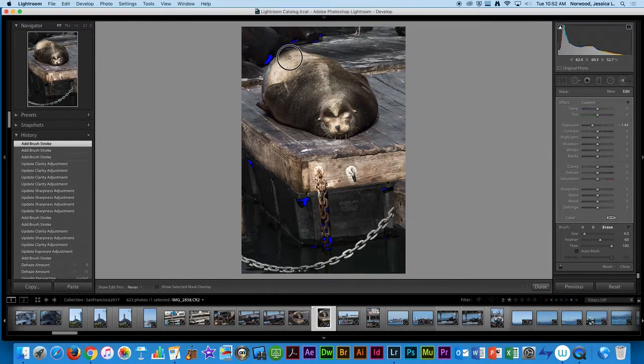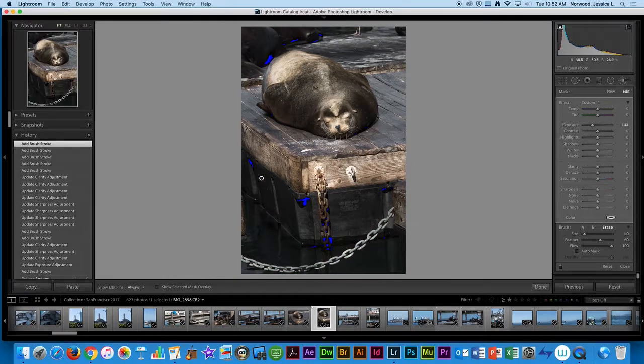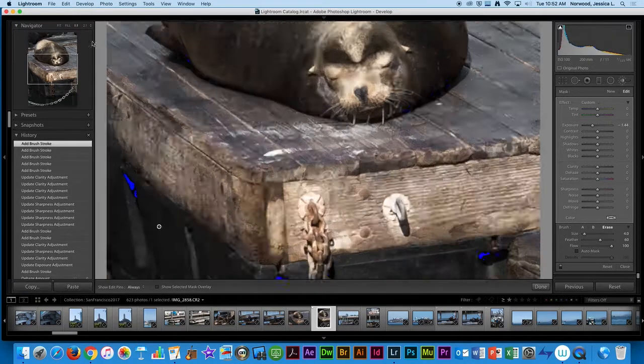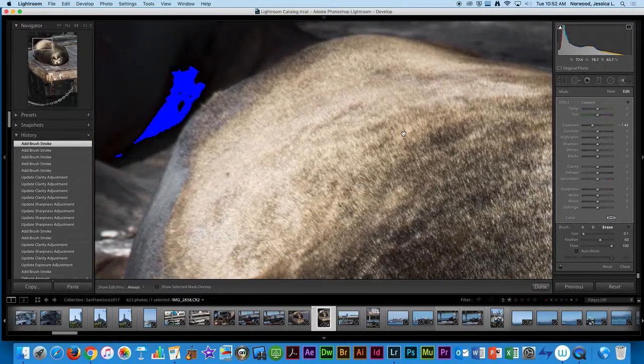Now if you're a person that likes to actually see the mask all the time so you know where you're brushing rather than mouse over it, because I can see I'm missing certain areas here, let me zoom in here. Oh, and since we have a Magic Mouse, I accidentally did this. If you brush your finger up and down, that also increases and decreases your brush size. And I think left to right does it also. So yeah, up, down, left, right.